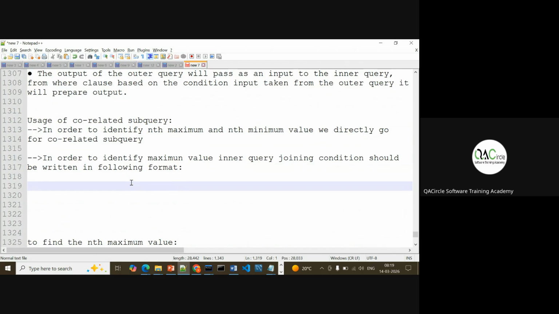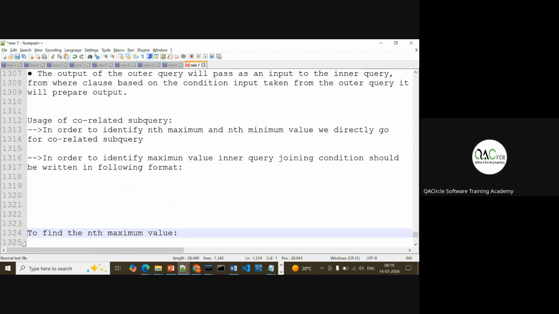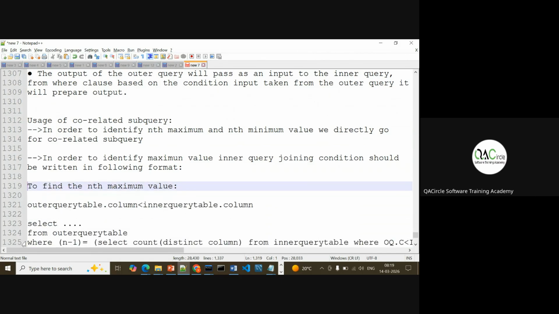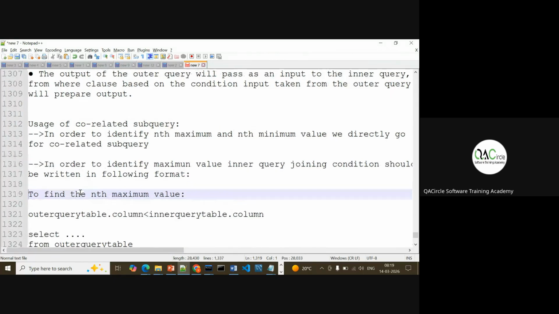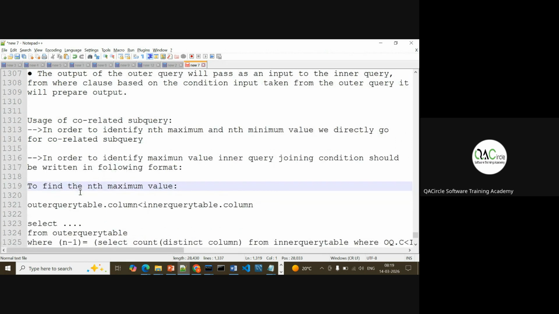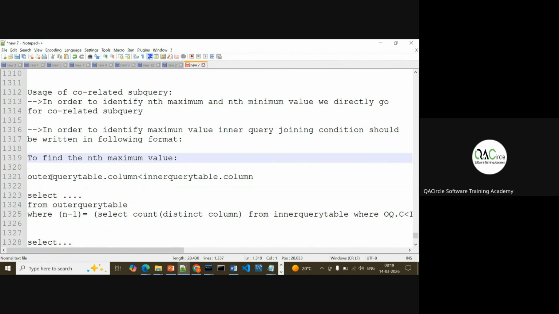Copied this. So first one, to find the nth maximum value: outer query table dot column less than inner query table dot column.